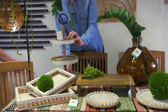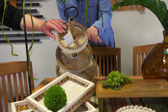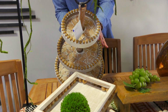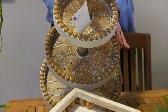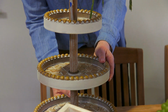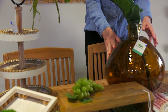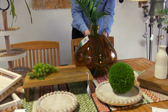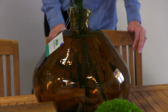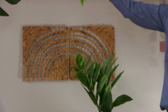So I just want to point out with this 3-tier piece, the detail, because you've got that basket weave in here. Yep. And again, I think when you look at all of this Viva Terra, the detail that went into curating this is what makes it stand out. Absolutely. And again, just that versatility. Yes. This could go in anybody's home. Absolutely. And then we also want to touch on, because this is such a huge category for us, the recycled glass. Yes. I love that, and you'll see that in some different colors and different sizes as we go throughout as well. Yeah, and then we almost forgot about our lanterns here.